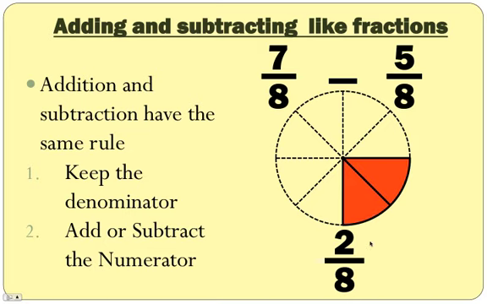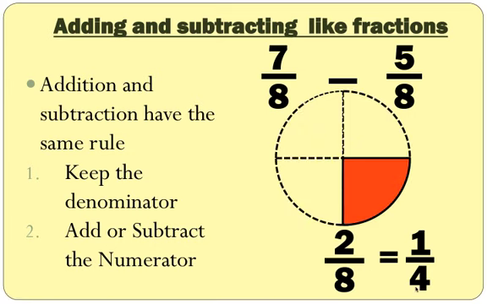Now just like in the last example, I can reduce this answer. And if I divide both of these by 2, I'll end up with 1/4. Now what happens is this. Instead of having 8 total pieces, I'm now going to have 4 total pieces. And of the 4 total pieces, I've only got 1 shaded. And that's what happens whenever you reduce your answer. You don't change the value, you're just representing the same exact thing using different numbers. And that means here, my final answer is 1/4.